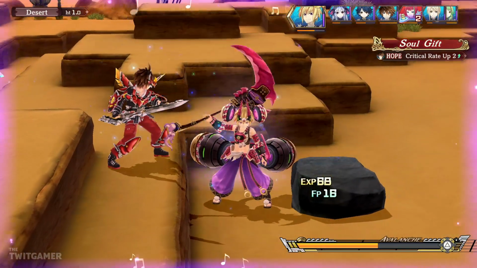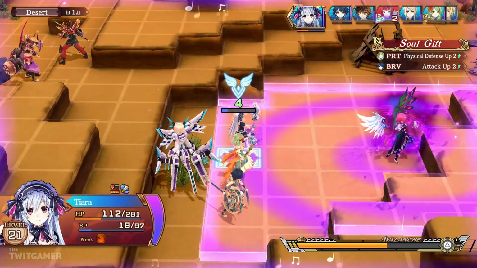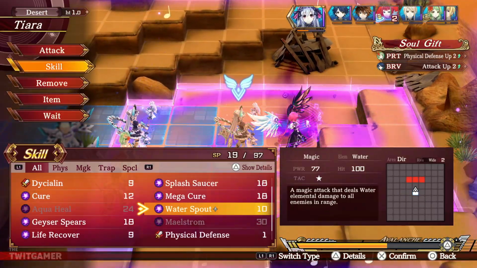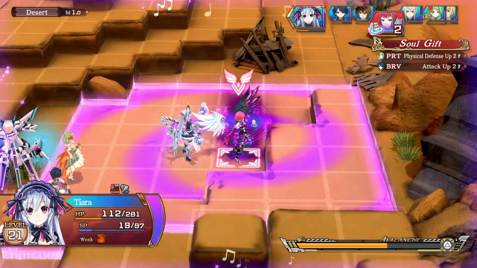Level up over Galdo there. Well done, mate. Let's Fair Eyes again there with Tiara. And then we'll see about Water Spout. We're too close for a Water Spout. Guys are there, we'll go with that.